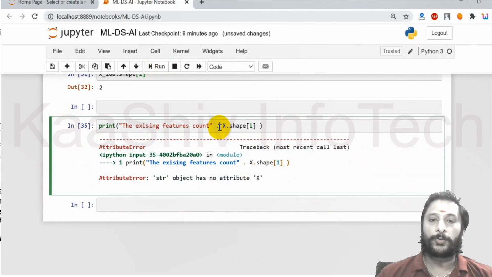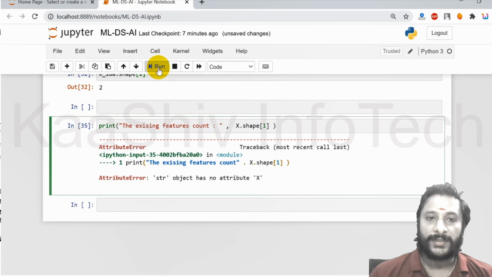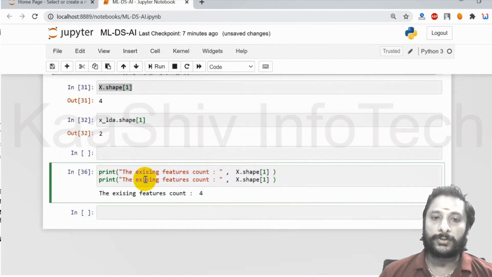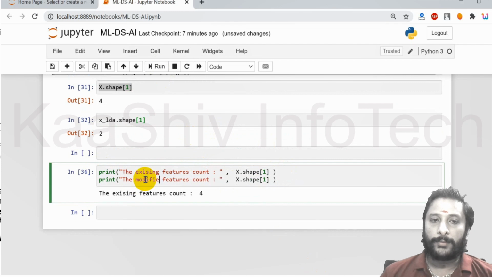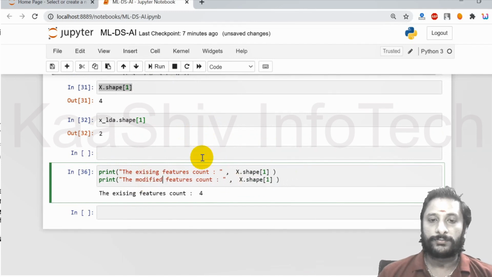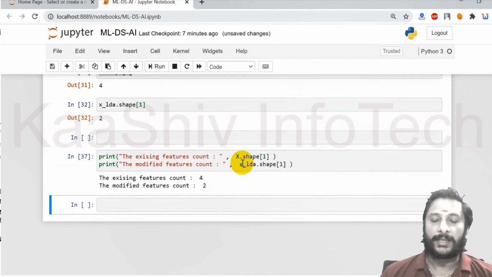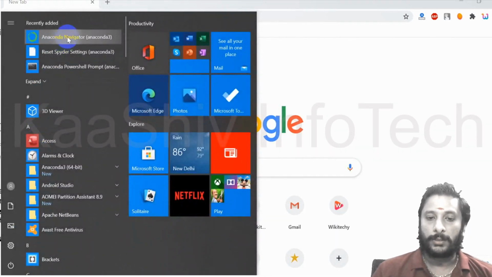If you put a comma here, it will work. Yes, now I'll try to execute it. The existing feature count is 4, and the proposed or modified feature count is x underscore LDA. Try to execute it. And that's it. This is how your linear discriminant analysis will work.